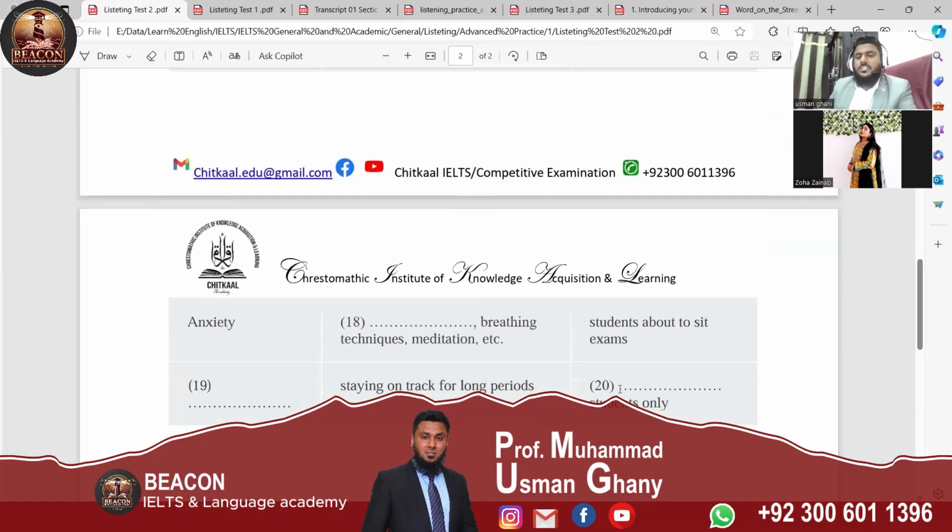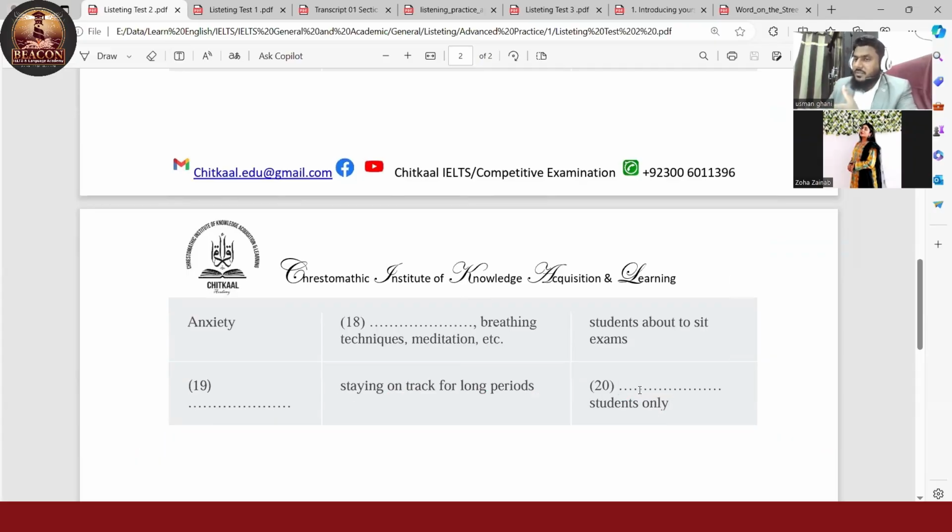Yes, these were actually research students. Research students only. Now, research is actually an adjective over here. So we are supposed to give research students or advanced students. Both are actually adjectives, so the adjective is supposed to be written here. The adjective with students, research students or advanced students, you can write both answers. Both are correct.